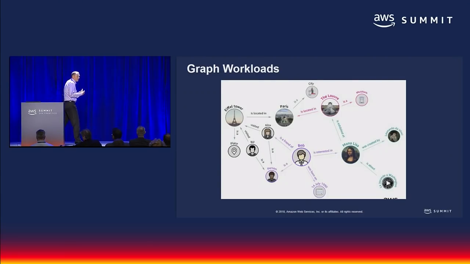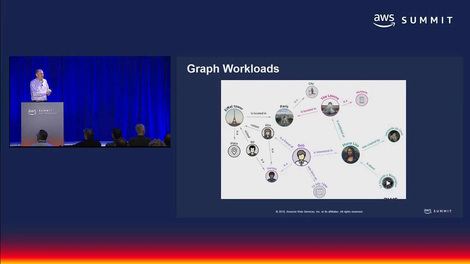So what kind of use cases are good for graph? A good way to frame this would be people, places, and things. People, places, and things have lots of different types of relationships, and there are lots of applications I might build around this. One of them might be a recommendation engine. Take this example: Bob has some interest in the Mona Lisa, and he wants to go to Paris to see it, and he would like to visit things that his friends have potentially gone and seen and enjoyed. So how would I build a schema to support that?